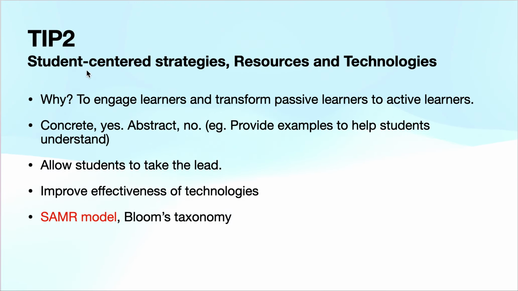Okay, next is tip 2. Tip 2 is about student-centered strategies, resources, and technologies. It's to engage learners and transform passive learners into active learners. Teachers always want to engage their students, but how? Teachers have to deliver the knowledge in a concrete way. If the knowledge is too abstract for students to understand, how can they move forward?